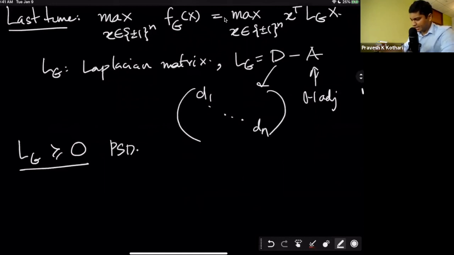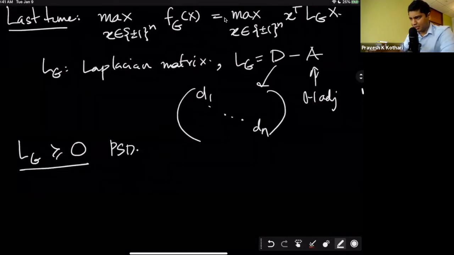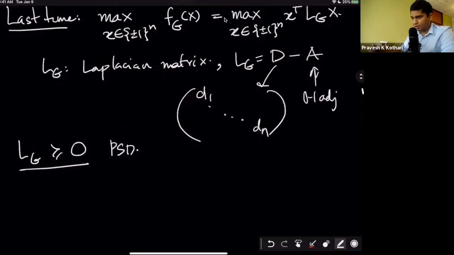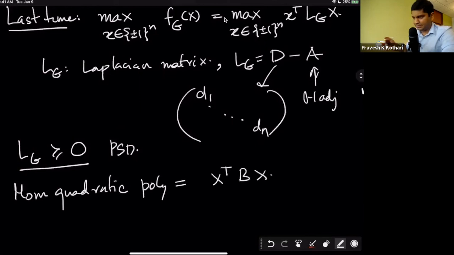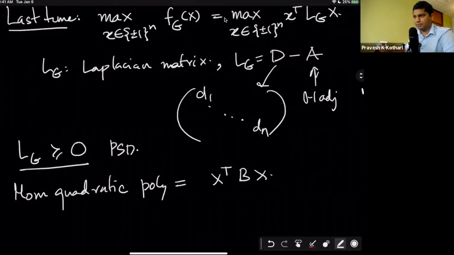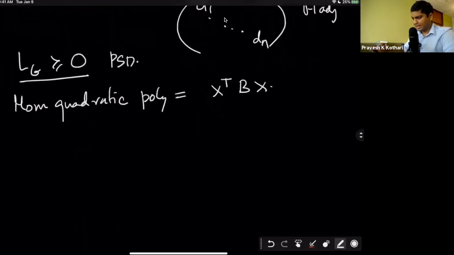And so this is kind of nice. The reason I'm recalling this in the Laplacian way is that all we saw was the problem of optimizing a certain homogeneous quadratic polynomial. All homogeneous quadratic polynomials can be written as quadratic forms of some matrix, so they can always be written as x transpose B x for some matrix B. And so what we're going to do today is study vast generalizations of the max cut problem to optimizing any input quadratic polynomial. Okay. So that's our goal.